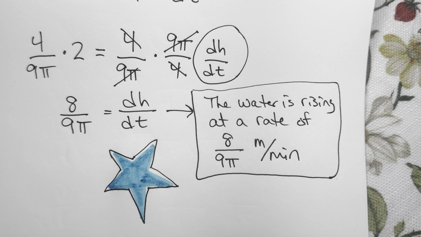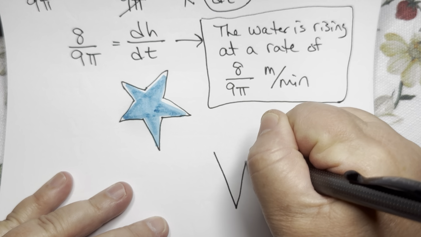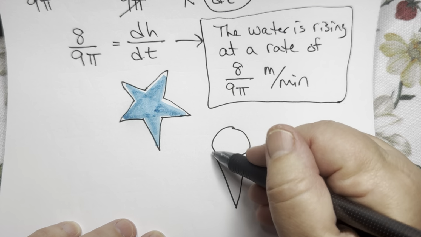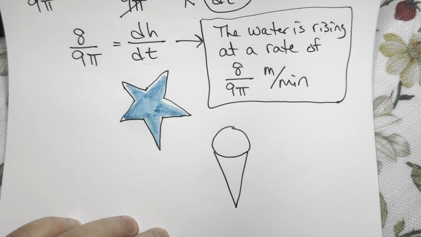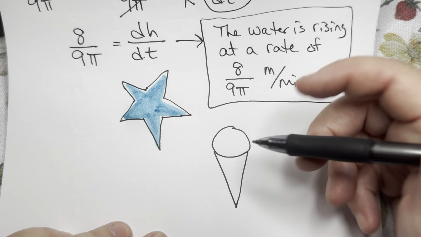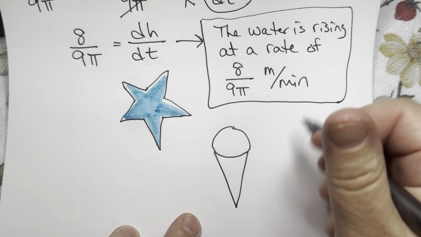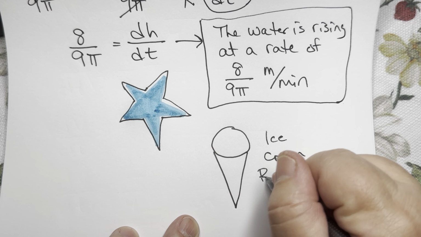Because you could be like, hey, guys, if you got an ice cream cone that has ice cream, so it's like a sphere on top of a cone, and I'm eating at a rate of a cubic centimeter per second. I'm very hungry. How fast is the height of the ice cream cone decreasing? Something like that. You could totally do it. So you could do ice cream related rates.